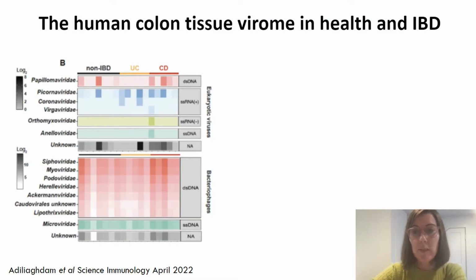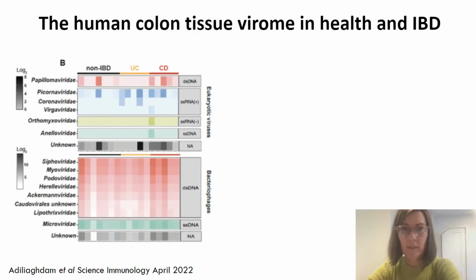So the first thing we did was have a fantastic collaboration with Scott Handley at Washington University in St. Louis. I would argue Scott is really leading the way in computational analysis of the virome. With Scott's help, we sequenced both the DNA and RNA from these viral-like particle preparations taken from non-IBD patient controls, ulcerative colitis patients, or Crohn's disease patients.